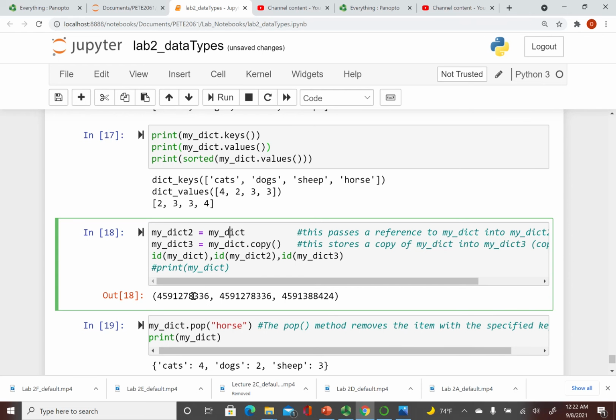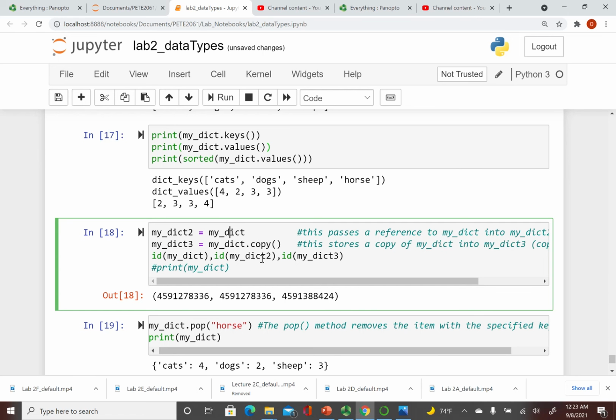MyDict2 is just an alias for MyDict. MyDict3, on the other hand, is created from a copy of MyDict, and that will be different from MyDict2. If you change the contents of MyDict2, MyDict changes, but MyDict3 does not change.